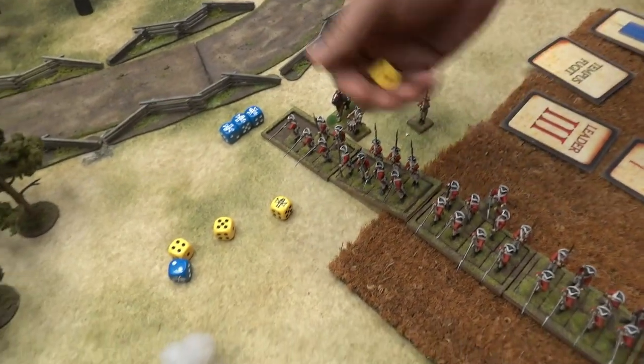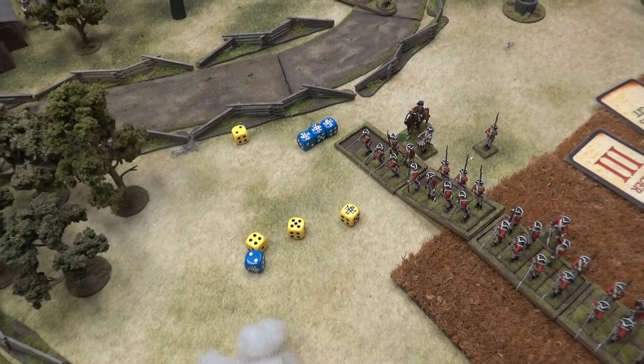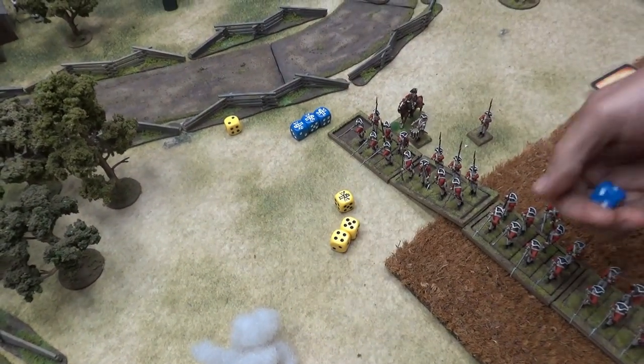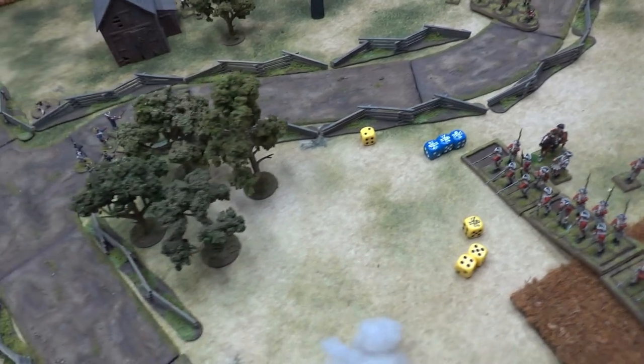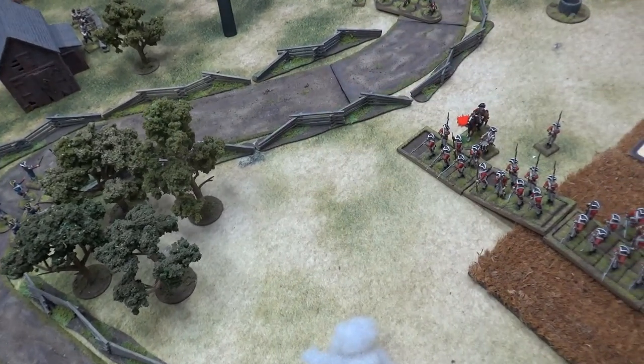It's the big man. Let's see what happens to him. Yeah, I only did two shock, but I got four kills. He loses a command. Damn, it would have been nice to kill him. Yeah. All right, so we'll sort it out.